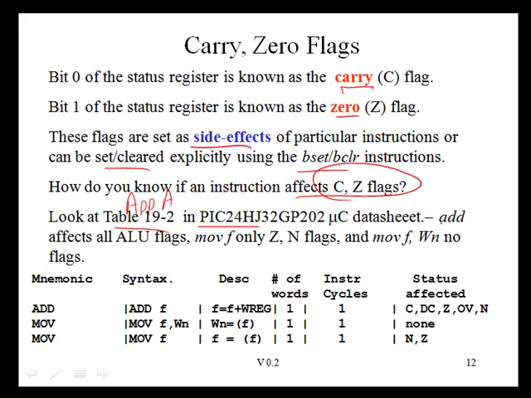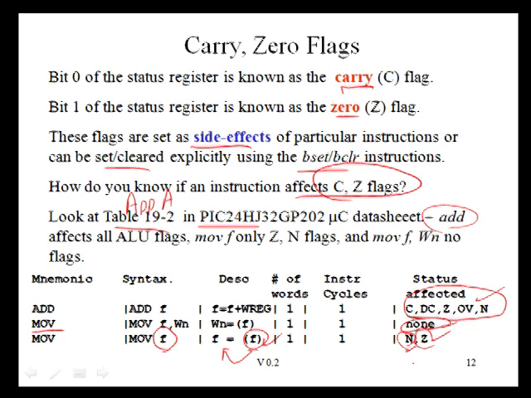As an example, the add instruction, which is an arithmetic instruction, affects all of these flags, and in general, most arithmetic instructions affect all of these flags, while the move instruction affects none of these flags. And when it says it does not affect it, it means that whatever their values are going into the move instruction, the same values are retained after the move instruction. This particular form of the move instruction, which copies the contents of a memory location to itself, and which we thought was a useless instruction, is actually a useful instruction because it affects the zero and negative flags, and this is an easy way to check to see if a data memory location contains either a zero or a negative value.